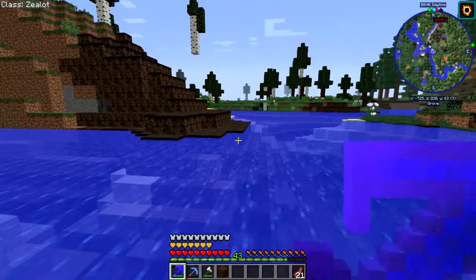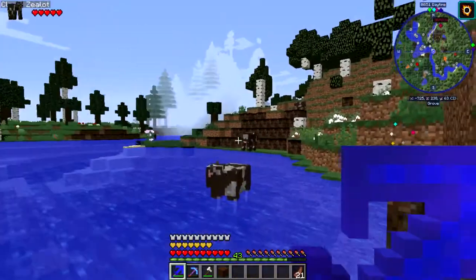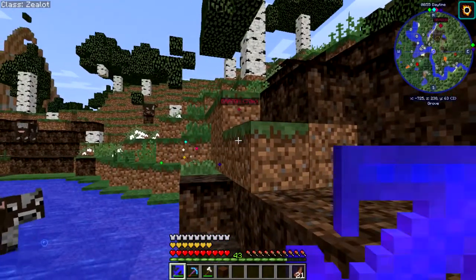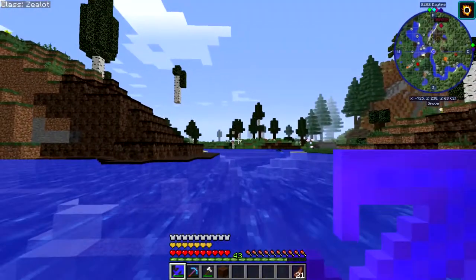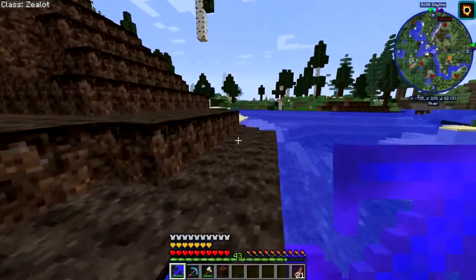Now, where would I find dragons? So first, let me see where my house is. Where's my house? Over there, right? Yeah, my house is over here. Over there, that way. So let's head this way and see, hopefully, if we can find dragons.